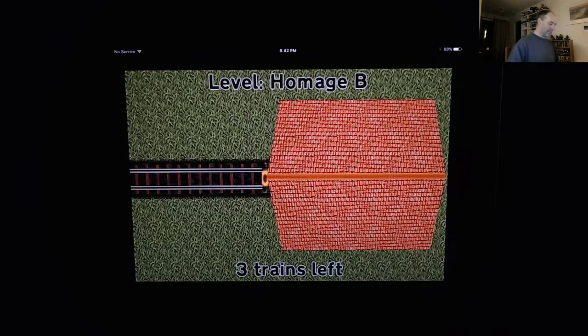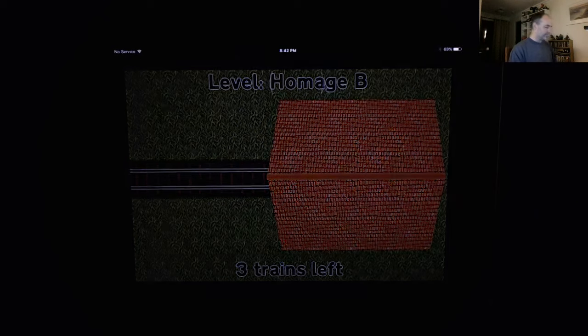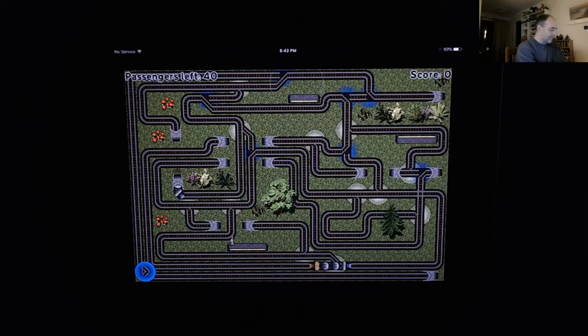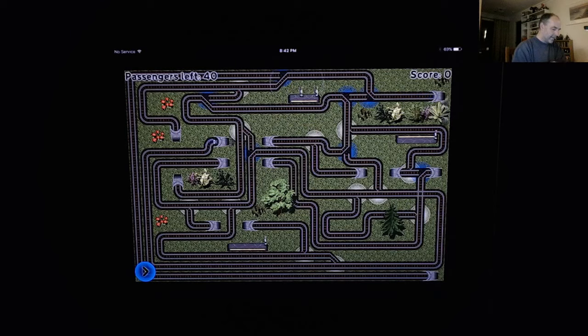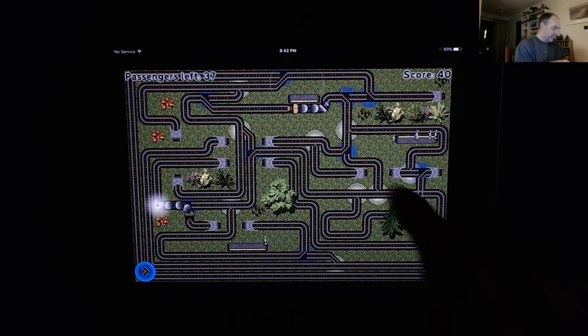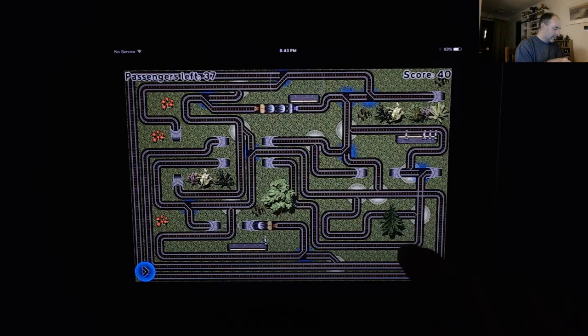Okay, we're so close to finishing. I must admit, I've really enjoyed coming back to this. You know, it's difficult to know how it's going to go when you pick up something you haven't played in years. So that's going to stop up there. Just going to go down to here, down to there. Yeah, so this needs to go there. And this will stop there. So this needs to go the other way, really.